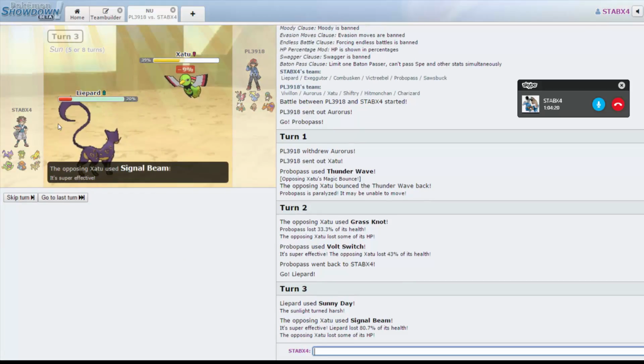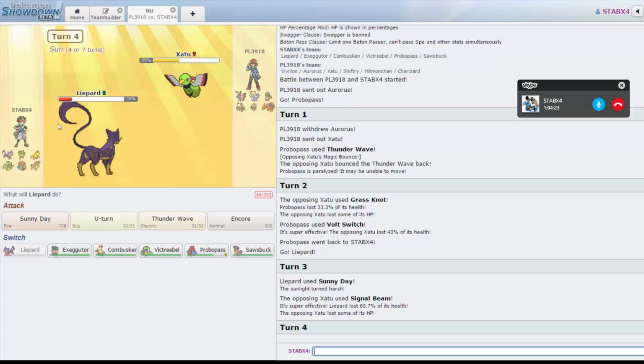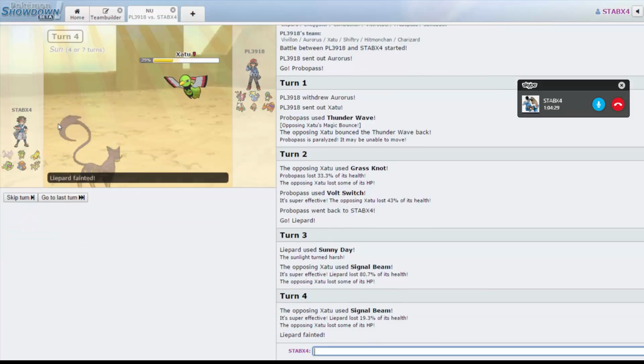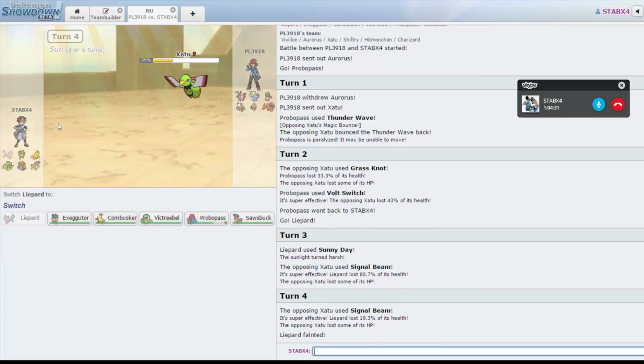Okay. What's the scene of me? Now we're just U-turn out, U-turn out into Probopass. Yeah. Okay, now you have to be. He's faster than us, which is... No, okay, don't go into Probopass. Go into, obviously, go into... We can win now. Sawsbuck. We need rocks up, though, first, before we can win.